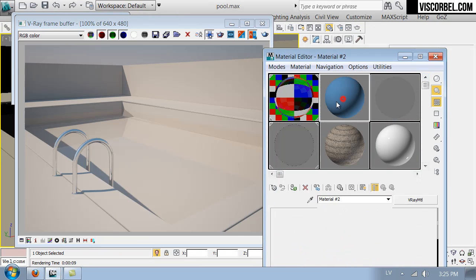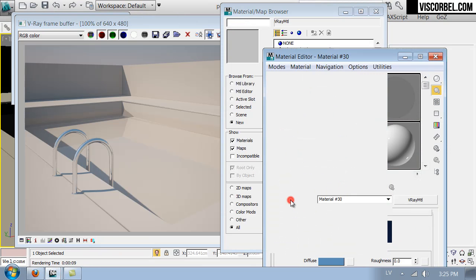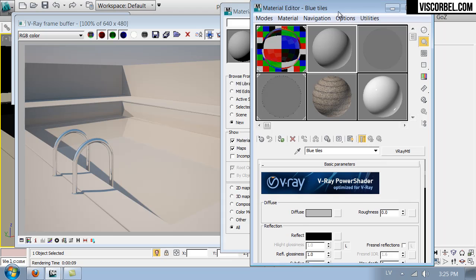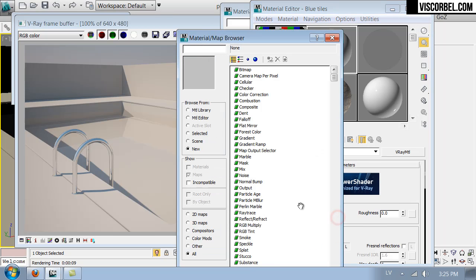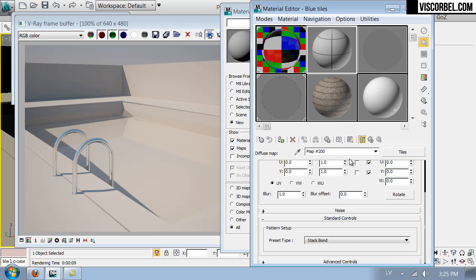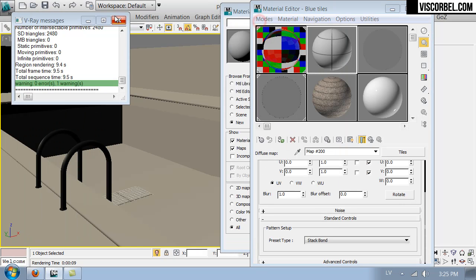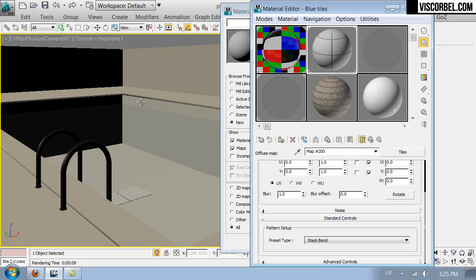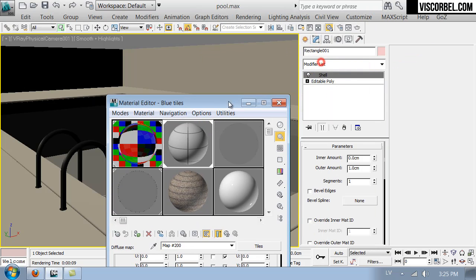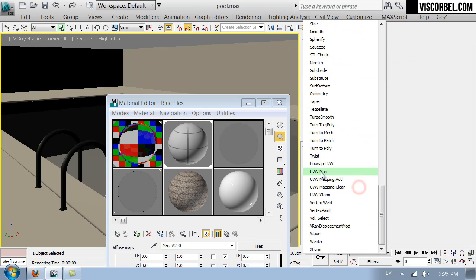So we're gonna quickly set up a blue tile material. Let's name it blue tiles. You can use a 3D Max built-in procedural tiles map here. It's perfect for this occasion. Okay, I'm gonna drag and drop. Fix the mapping.